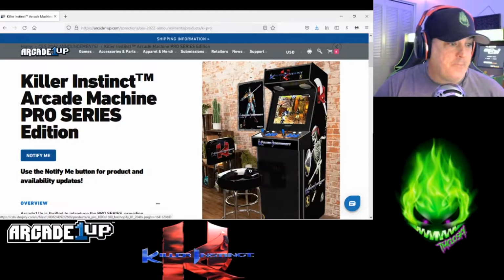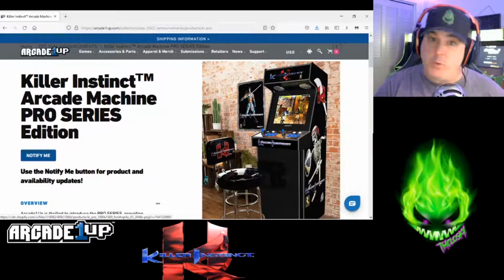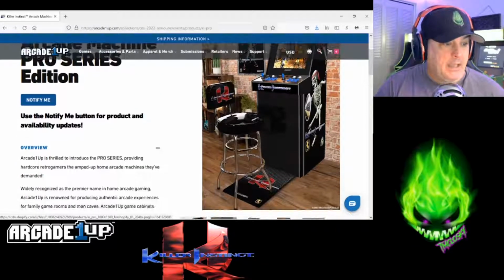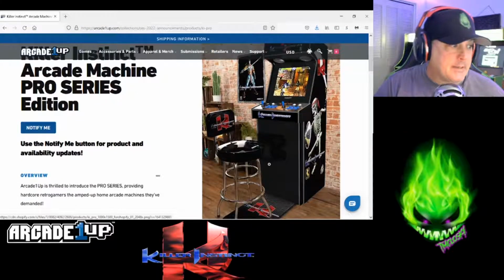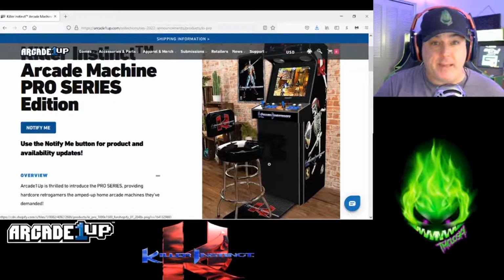And the stool swivels, finally. I always thought they should have had them all swivel, but this swivels and has a back on it. And it comes with a custom pad. It's one of those foam pads, but pretty neat. I'm guessing it's probably gonna be $1,000, $1,100. I would say $900, but I don't think so. I think it's gonna be $1,000 or $1,100.